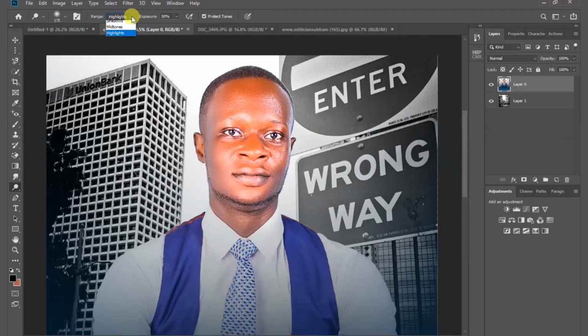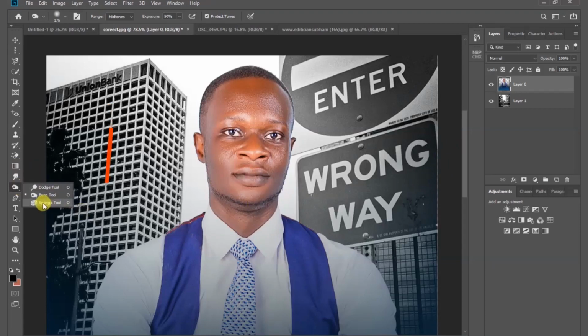Okay. Now with the dodge tool, it lets you paint in highlights. So we have the range here, we have the shadows, midtones, and the highlights. Ctrl Z. After that, you also have the burn tool. As the name implies, burn, something like shadow, so you are going to de-highlight the image. So this is how it works. If you are retouching your photos, you are going to need all these tools.